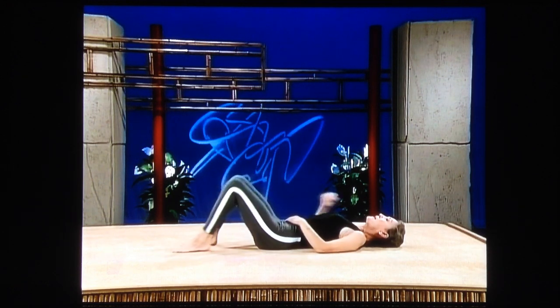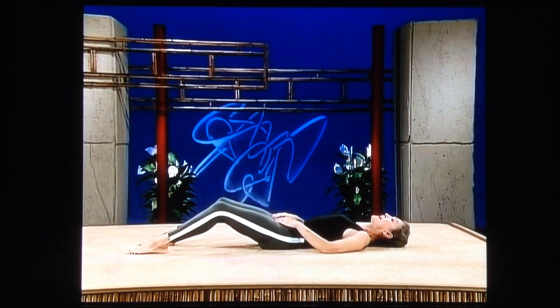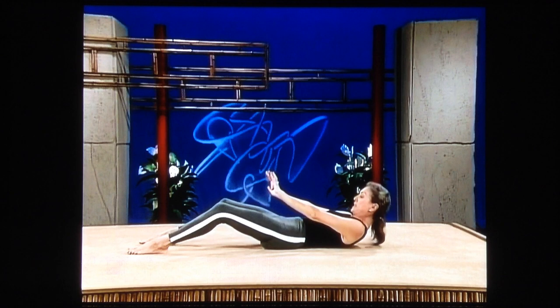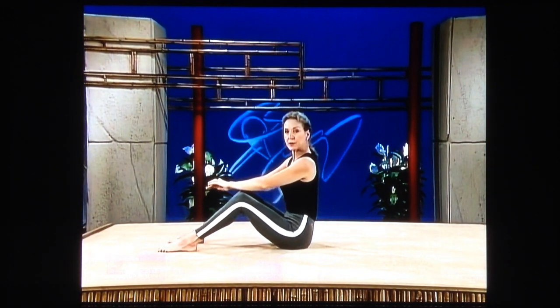and put your feet flat. Push your feet as far away from you as you can, as long as your toes remain flat on the floor, stomach tight, a pelvic tilt, interlock your thumbs. Sit up. Come to the front part of your sitting bones.